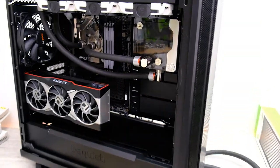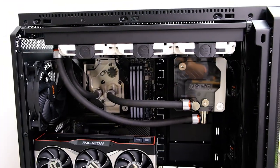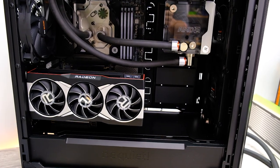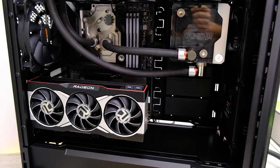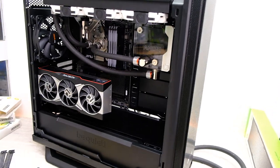Okay, so here we are with the build so far. So the water cooling system is installed, the motherboard, SSD, and graphics card are installed. That's a 6900 XT down there. And the case is the Be Quiet Silent Base 802.